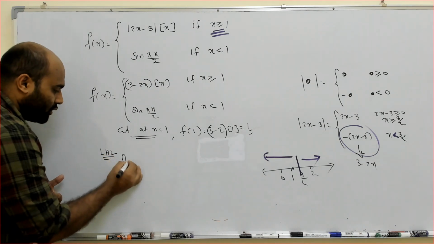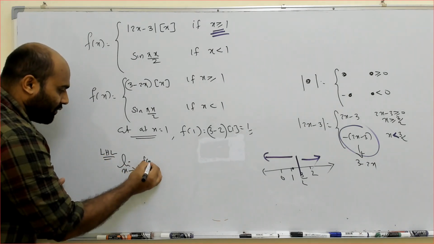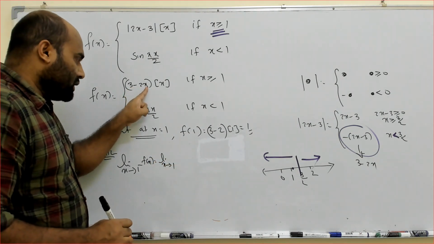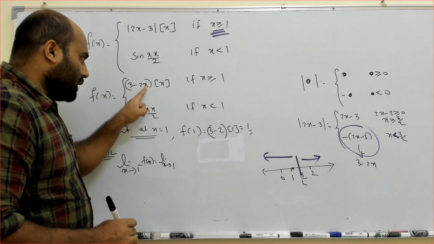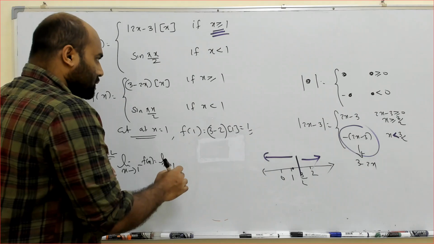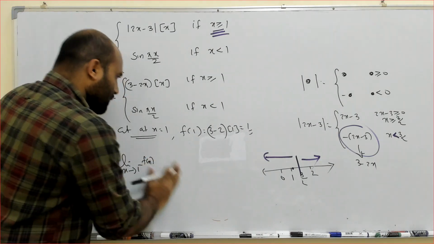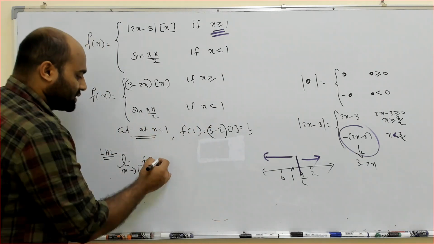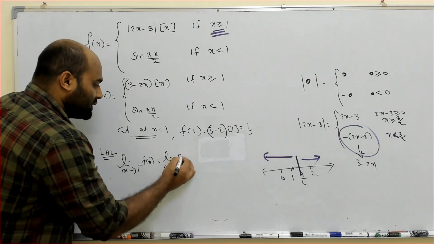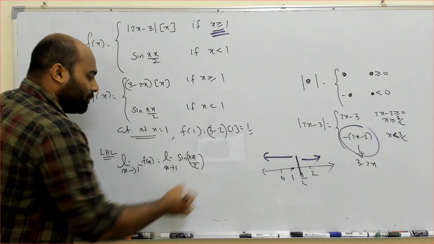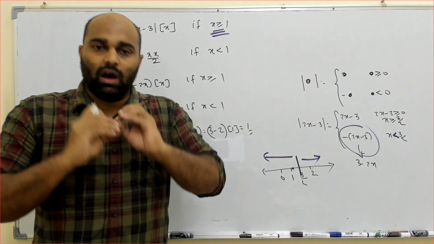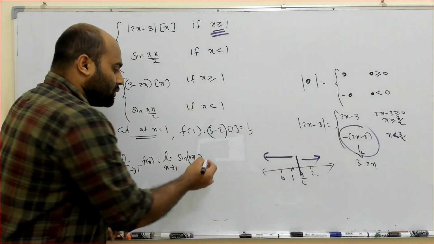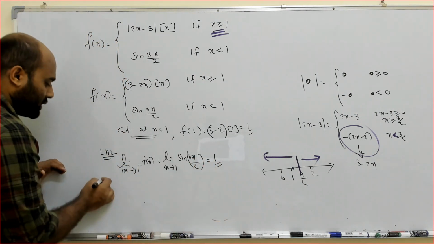Now, LHL. When we are doing this, limit x tending to 1 minus f of x equals limit x tending to 1 of sin pi x by 2. Sorry, the function is changed: for 1 minus, this one will be the function. I already told you, first you have to check whether it directly exists or not. After that only you have to think about the result. x tending to 1, it will be sin pi by 2. Sin pi by 2 is how much? 1.